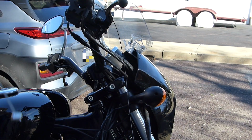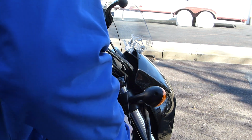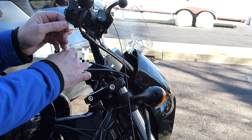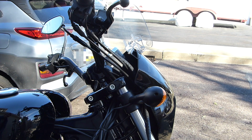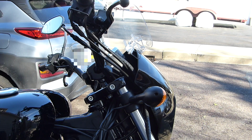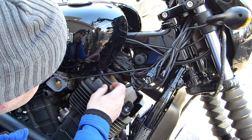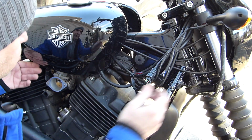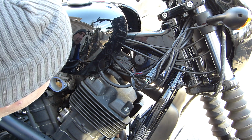All right, so I'm gonna try to feed this through without taking the old one out yet. So wish me luck. So far, so good. And actually, I can put the clip back on. I fed this through part of the way. Now I need to move the tank some more without spilling any fuel or anything, so I'm gonna figure that out.